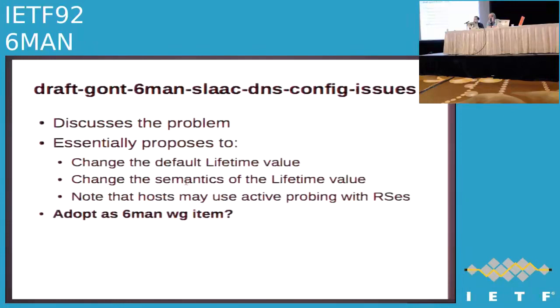It also, it's not mentioned here, but it also tries to sanitize the received lifetime value. That's what Linux Network Manager does. I sent a couple of pointers to the mailing list with the commit that they did. So that's a client-side modification. Even if the routers are sending these options with very small lifetimes, they actually sanitize the value so that the DNS information doesn't time out. And this is not something proposed in this document, but it's actually in the DNS options RFC, that if you want, you can use router solicitations to actually probe and prevent this information from being discarded. So that's it. Okay. Thank you.